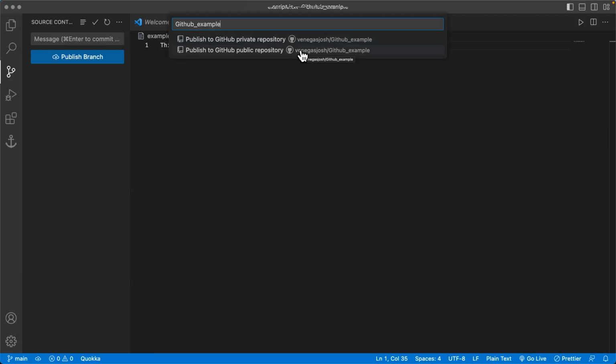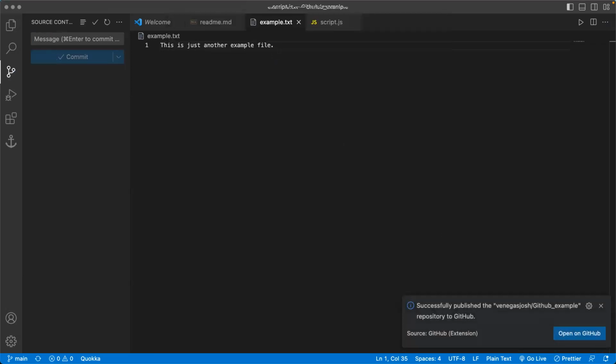Okay. The public repository is going to make it available for everyone to see. I can change the name here. So if I remove the E, then you can see example without an E. I'm going to put it back. I can change it to anything I'd like, right? Anything. And that will be the name of the repository on GitHub. But I'm just going to name it back to what it was. Okay. And I'm going to make it public for everyone to see and download my code here. So I'm going to click public repository.